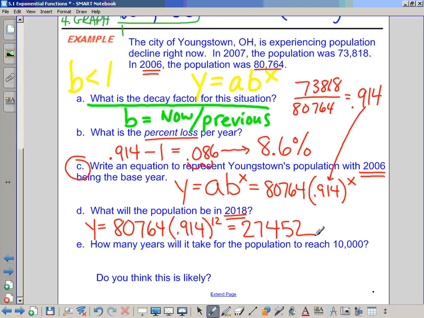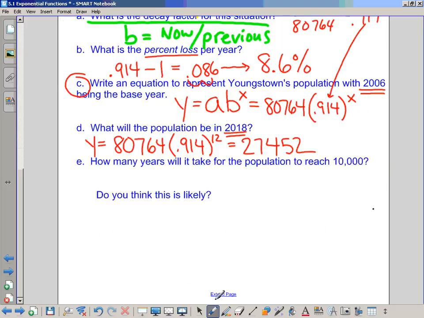Now this last question wasn't on your paper, but it is on mine. How long would it take for it to reach 10,000? Look back to that last video, or to look at the 4 different ways to do a problem like this. You can either guess and check, you can use the table of values on your calculator, you can graph it, or you can use recursion. So go ahead and try that problem, and then answer the follow-up question.